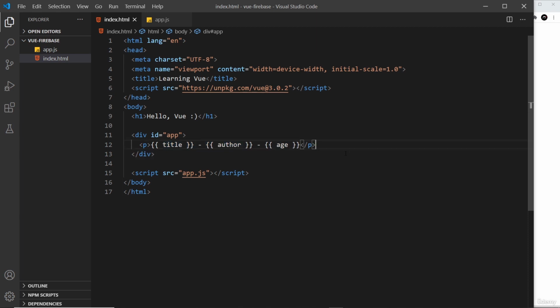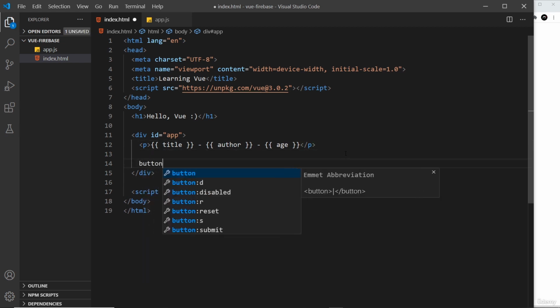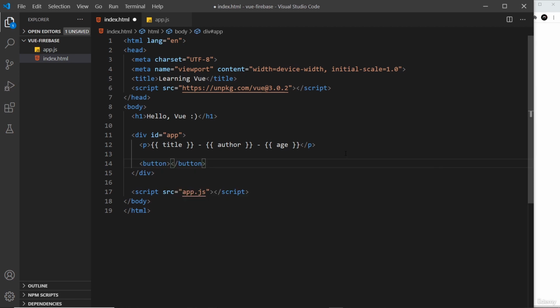To do this kind of thing, to react to events in Vue is really, really simple. The way we do this is by first of all creating a button or any other kind of element. It doesn't have to be a button, and using a directive called v-on. So this is what's known as a directive, and there's many different directives in Vue that do different things. This one right here is to allow us to react to different types of events. Now the V is for Vue, and pretty much every directive starts with that, and then the name of the directive is on, meaning on click or on mouse move or something else.